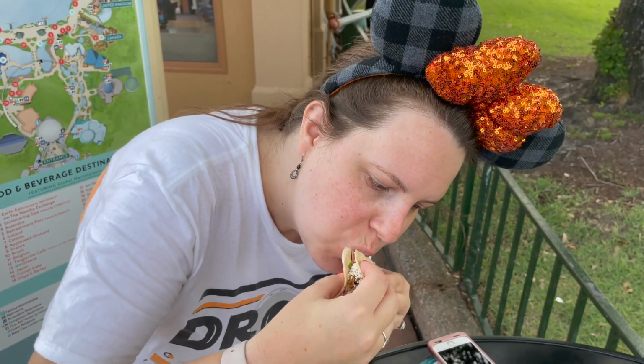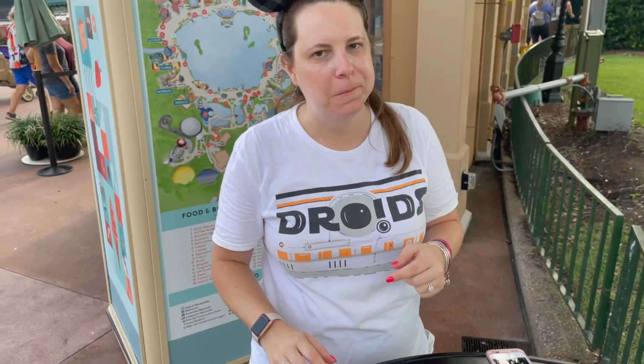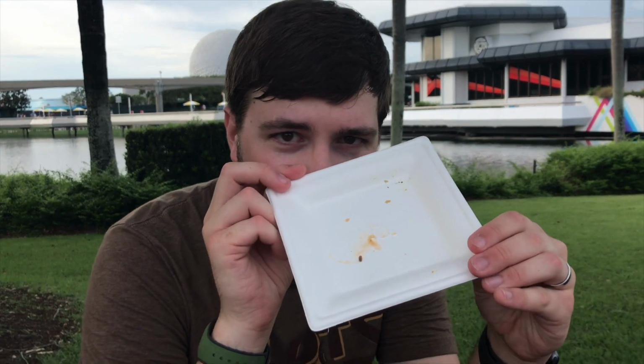The taco was also good. It was a small portion. I don't know if it was worth the price. It was good, but I felt the meat was a little bit chewy. I mean, it was flavorful, but it was a little bit chewy for me. The taco was gone. It was delicious. It was very small. We could have had a couple of them, but it was delicious. I think it was perfectly portioned with the tortilla and the amount of meat inside.